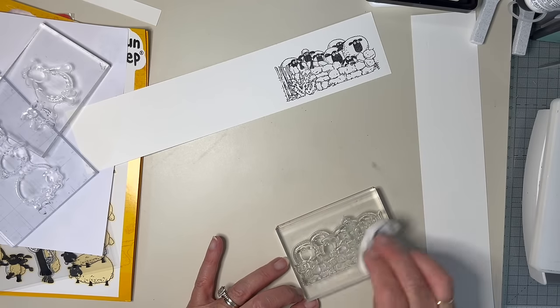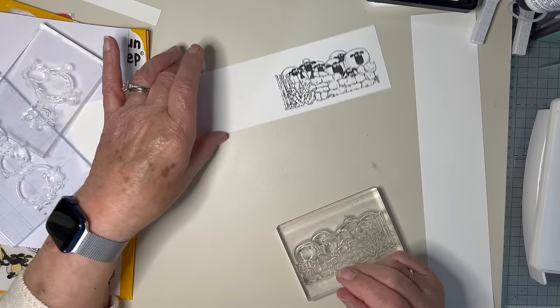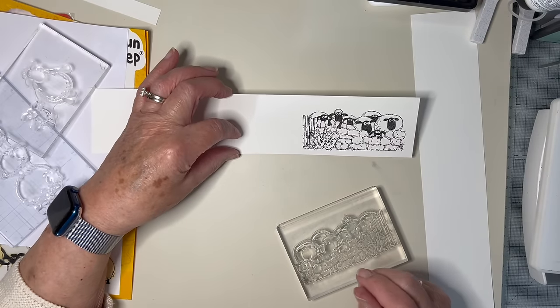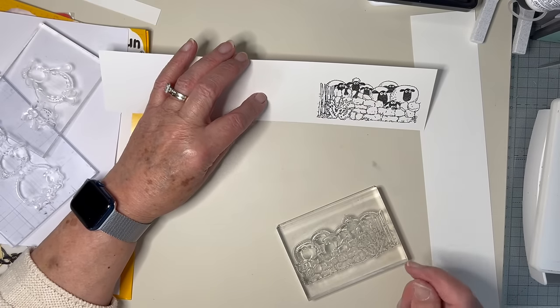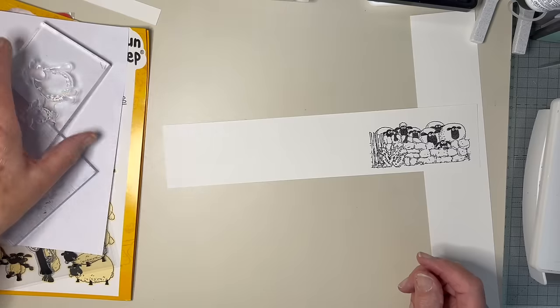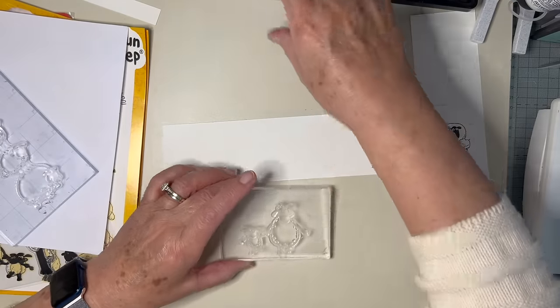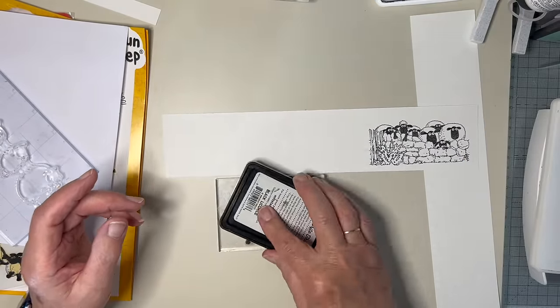I might try it with VersaFine clay. I don't know. It's not bad. It isn't bad. If I'd done it in the platform, I could have stamped it again and we would have been fine. But I can always put some more black on the noses if I want to. Let's leave that for now. Right. And the mummy and the baby one having a little walk. Let's try these.